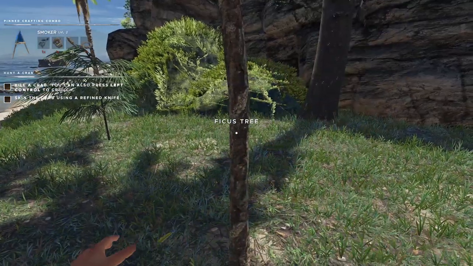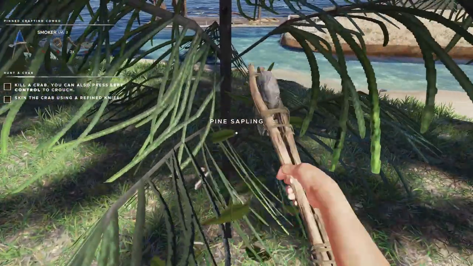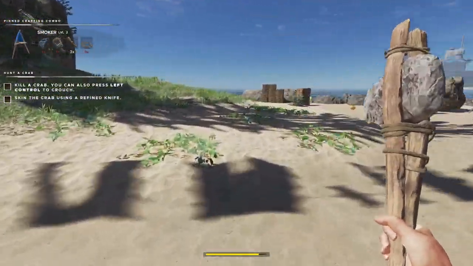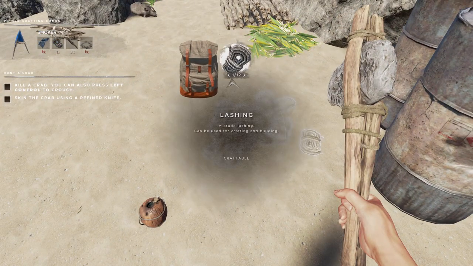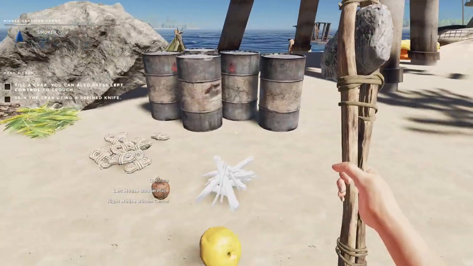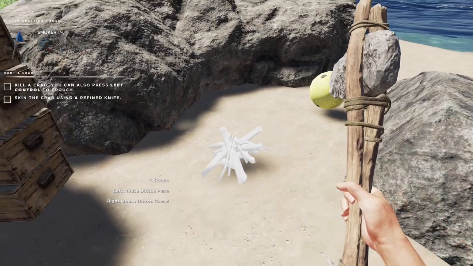Let's take this one. Right. And let's take this one. And then we go back. We should have the ingredients we need to make the smoker. That's it. Two out of that. One of them. So let's make the, where are we going to make it first? Hang on. Ooh, I don't know. What about just there?